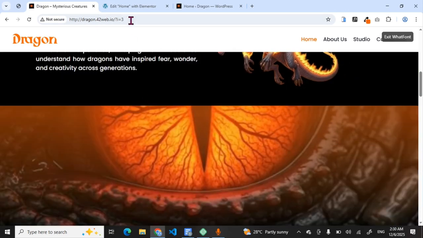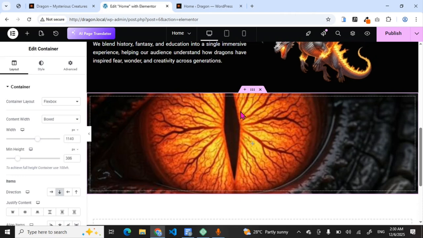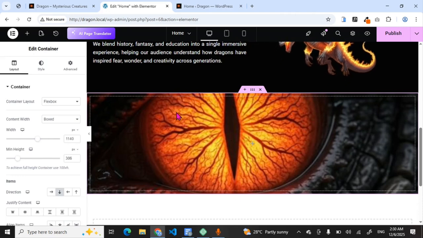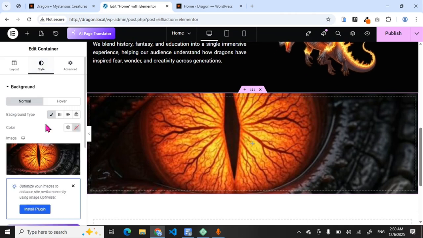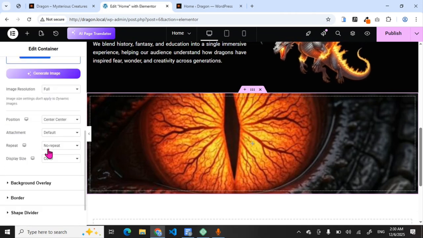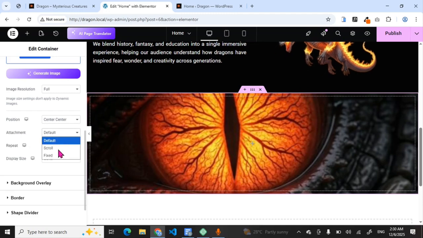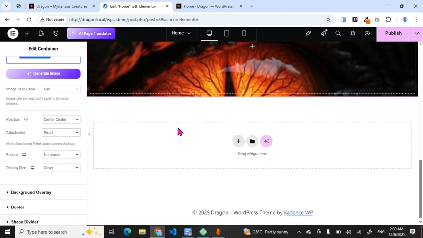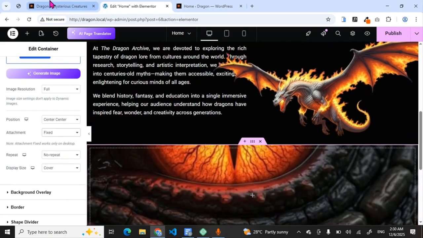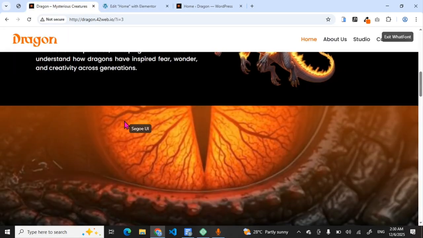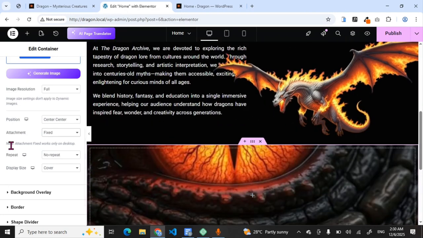For us to make it fixed, come over to this section and come over to style. Come over to attachments and let it be fixed. As you can see, it is fixed. If you come over here, you will see a background overlay at the top. Let us create that.